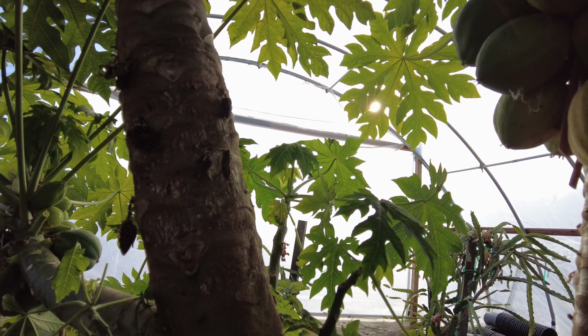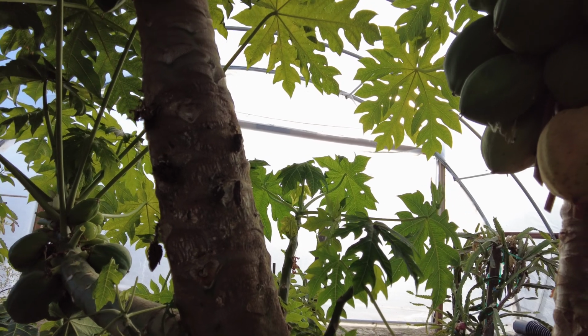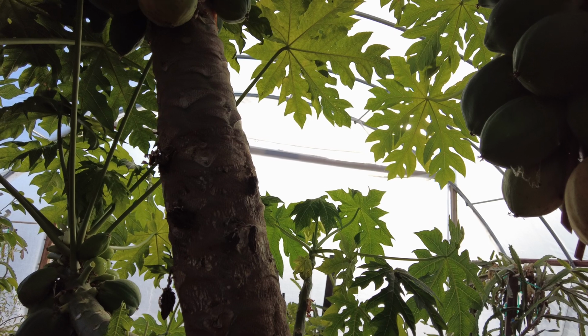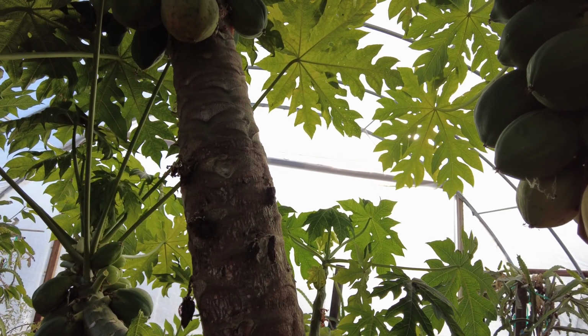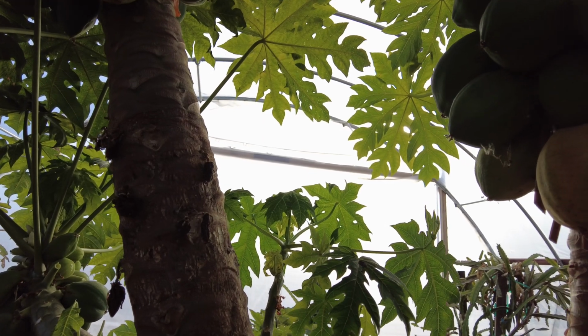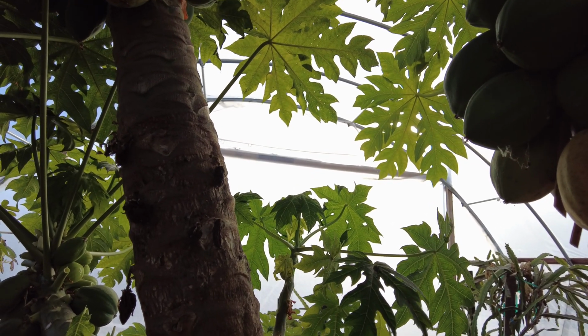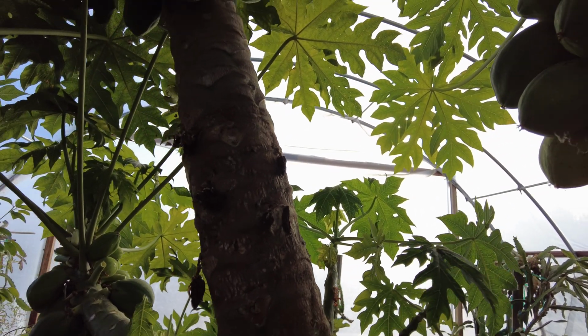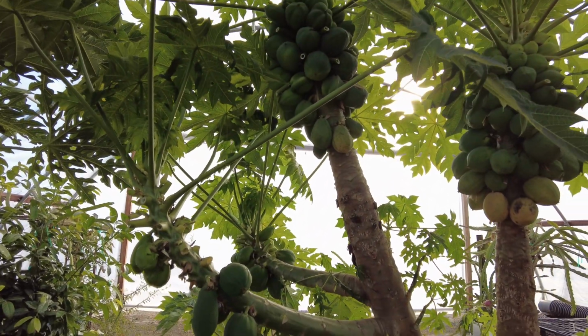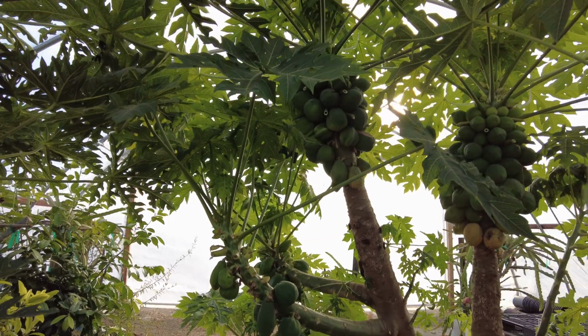Here there's no purpose in leaving this here. Eventually I'll probably chop this off at this height here though, to let it start back up again, and so I would want maybe one of these to be the new upper growth. So this is what I have going here.